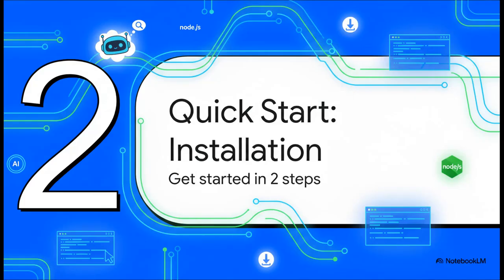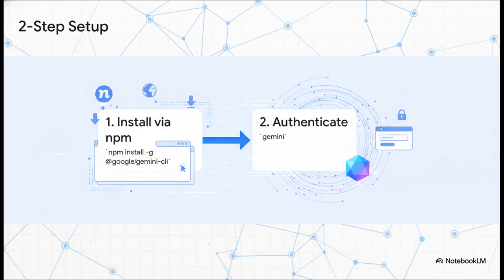All right, let's get our hands dirty and actually install this thing. And you'll see it's ridiculously easy to get up and running. As long as you've got Node.js installed, you'll need version 18 or higher, you're literally just 2 commands away from having this AI copilot in your terminal. And I'm not kidding, that's it, just 2 little commands. The first one is a simple npm install to get the tool on your machine globally. Then you just type gemini. That second command kicks things off. It'll open up a browser for you to log in with your Google account and bam, you're good to go.